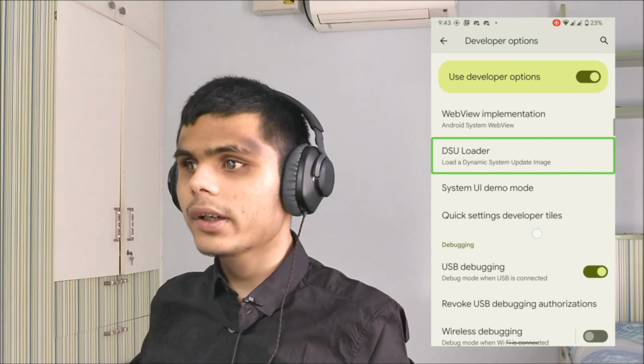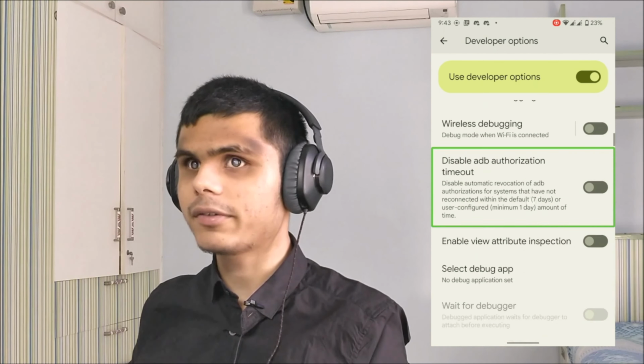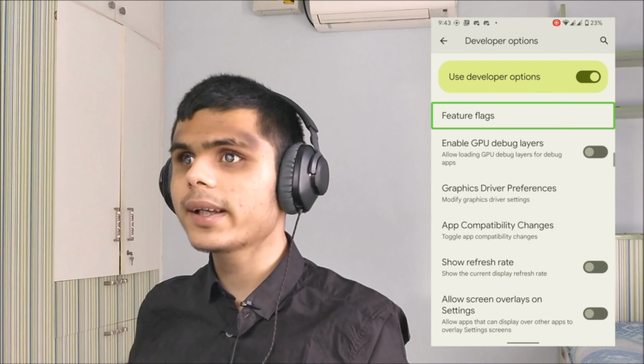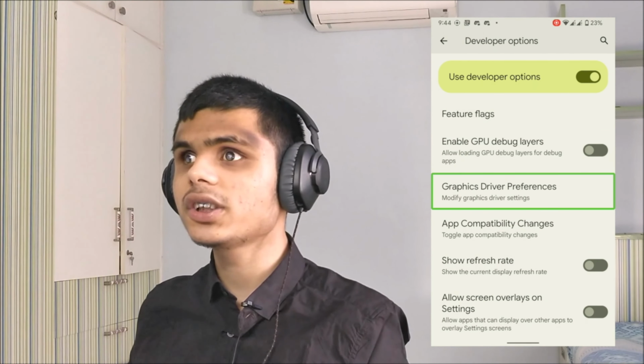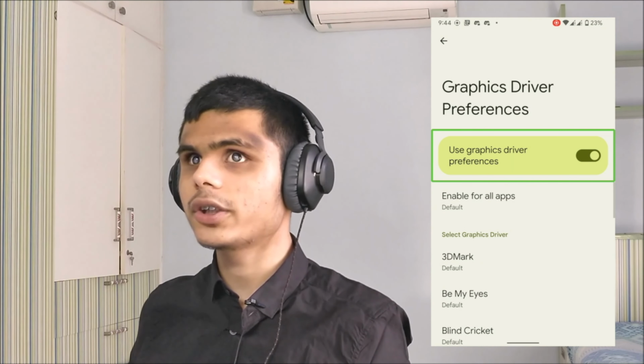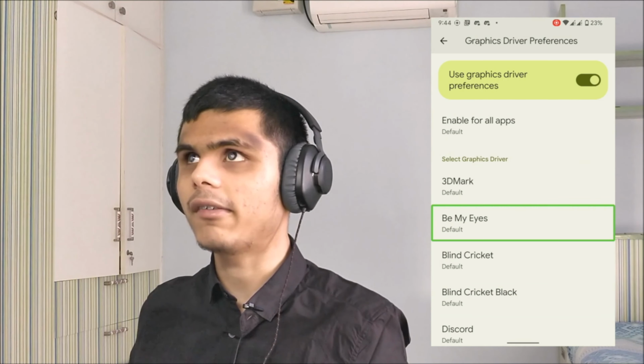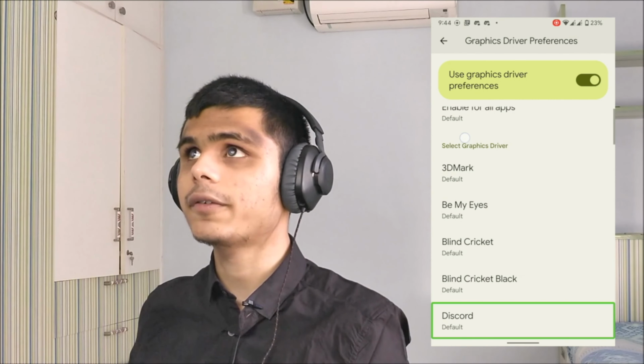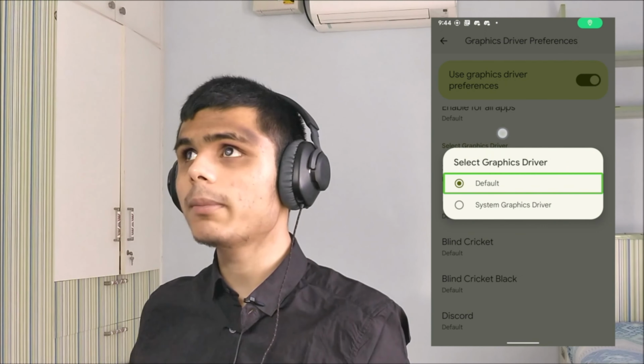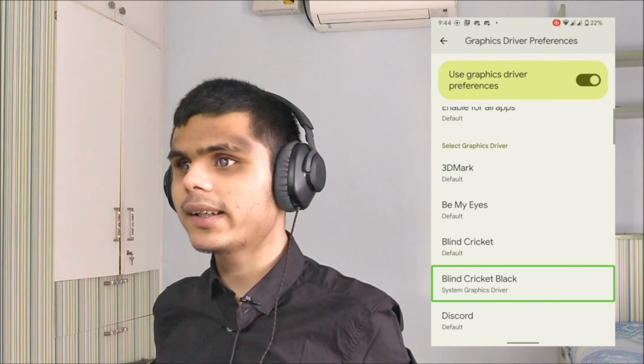And then go down to this section, graphics driver preferences. If you go here, you can actually change for each app which driver it should use. And usually you should switch it to system graphics driver or game if you have that. You can also change this setting, force GPU rendering, which will be quite useful as, if you force it on, then your GPU will be a little more active, so graphics will improve and you'll just have snappier graphics.